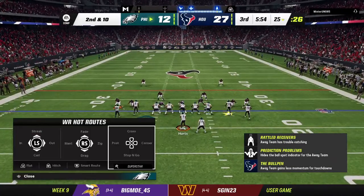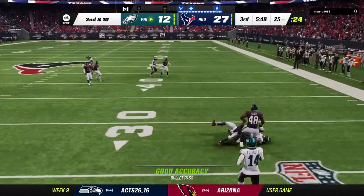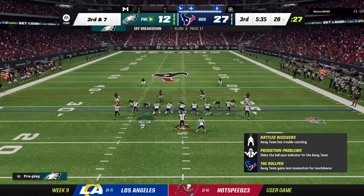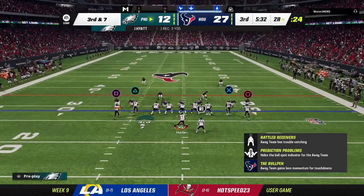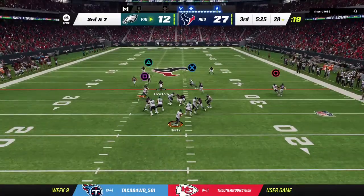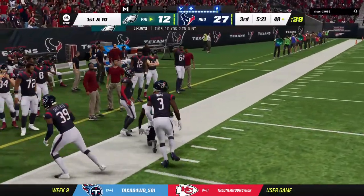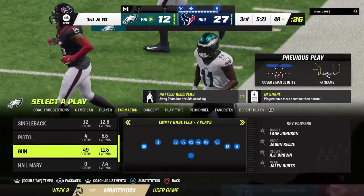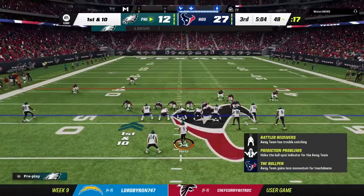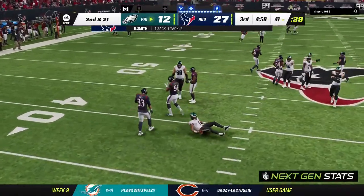Following the incomplete pass, here they go again — second and 10 from the 25. Hurts, a quick hitter, it's complete, and he'll be upended at the 28-yard line, just a three-yard gain. Play action, here's Hurts — this is caught, it's Brown, they'll take this to the other side of midfield before going out of bounds. That'll put him at 77 yards receiving for the ballgame, a first down. Here's Hurts to throw, under pressure — and the Texans are able to get in for the sack. They're in some hot water now — it's second and 21.